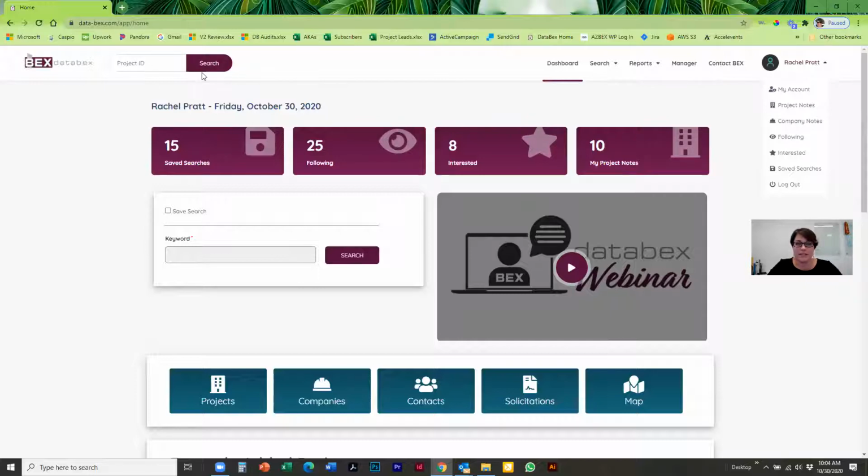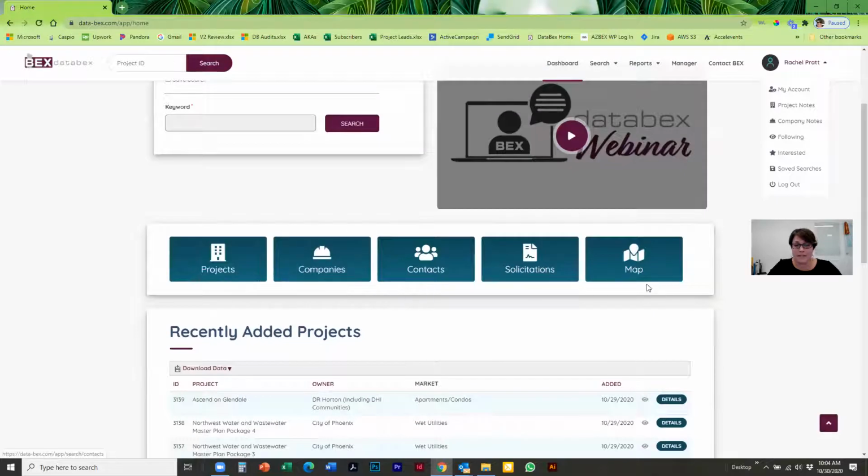On the left up here at the top, this is a very, very handy tool. This is our project ID search. So we keep track of the projects with certain project IDs. They're real simple, usually a 4-digit number that you can just type in, press enter, and it'll take you straight to the project profile. So if you ever have that ID number, maybe you're referencing the magazine or something, that's a really quick way to get to a project profile.